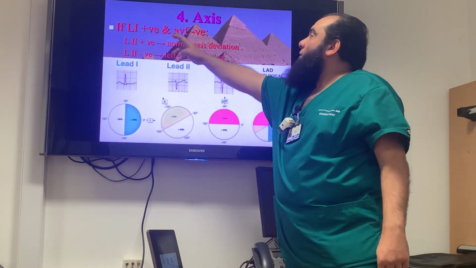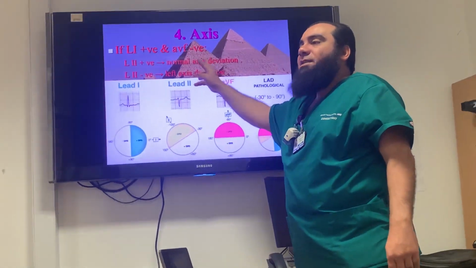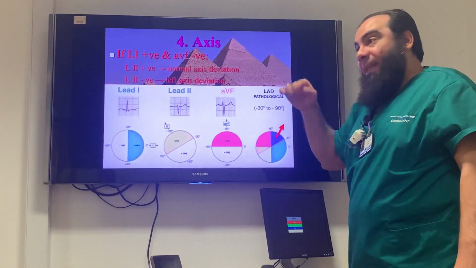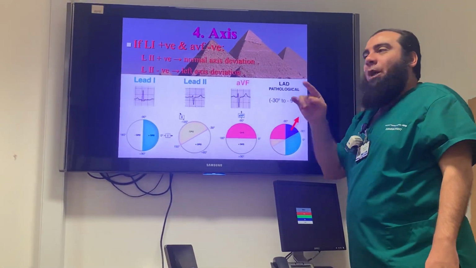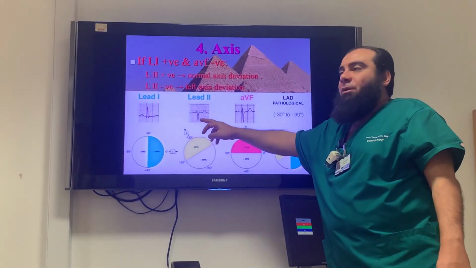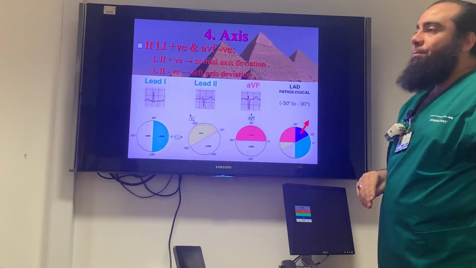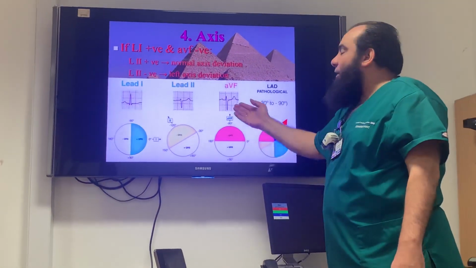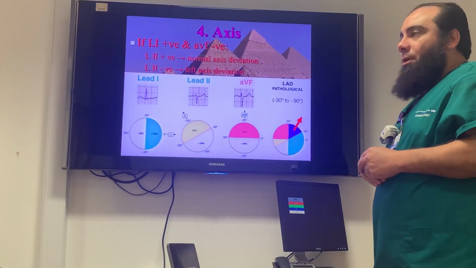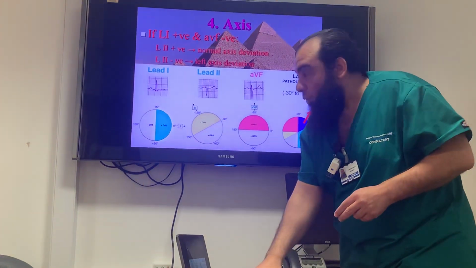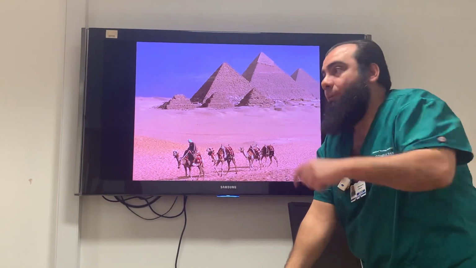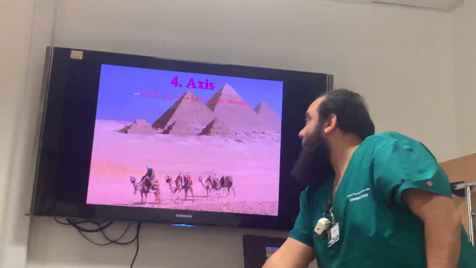If lead 1 is positive and AVF is negative, we are going to look at lead 2, because we agreed lead 2 must be negative, and I told you I will need it later. So if lead 2 is negative, we are speaking about left axis deviation. But if it is positive, it is a normal variant. It means the negativity of AVF is normal, which sometimes we can see as a normal variation of ECGs. I will make it easier. So we look at lead 1 and then AVF, and if we see left axis, we confirm it with lead 2. You got the point.